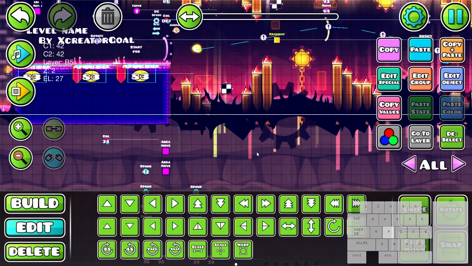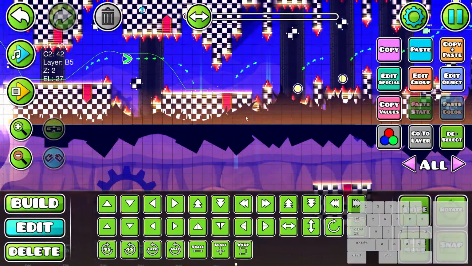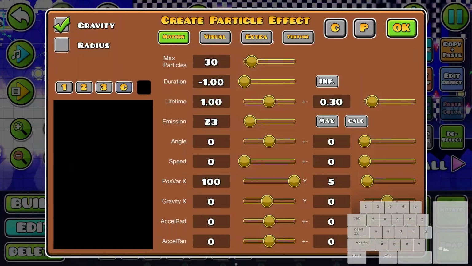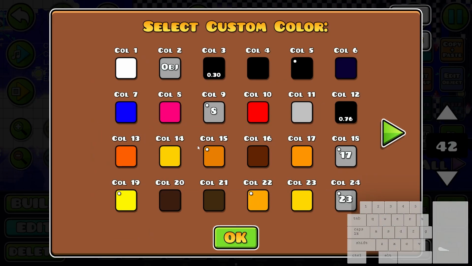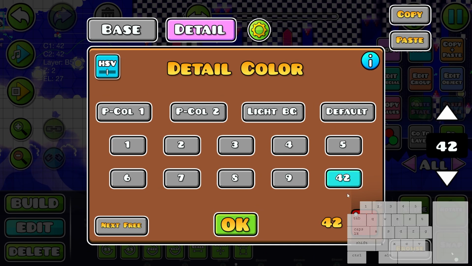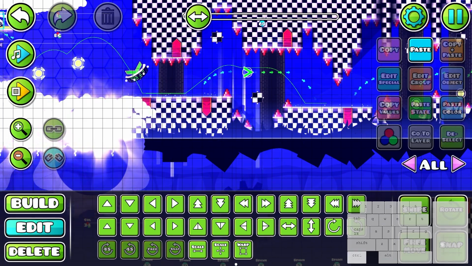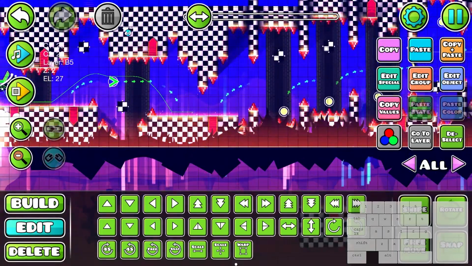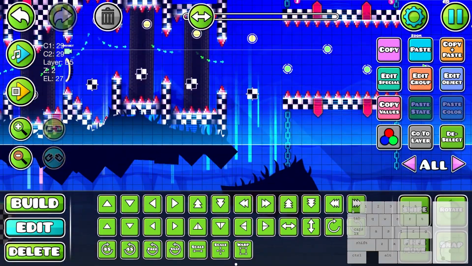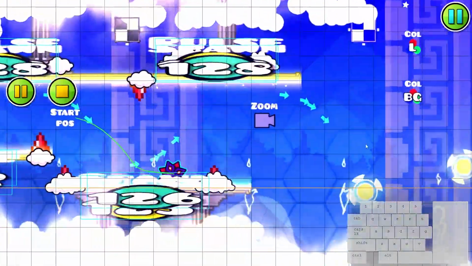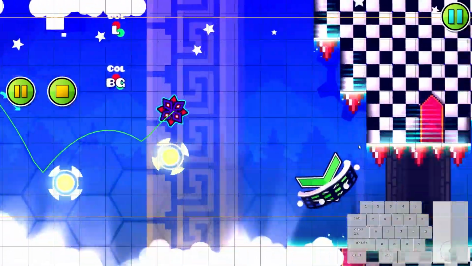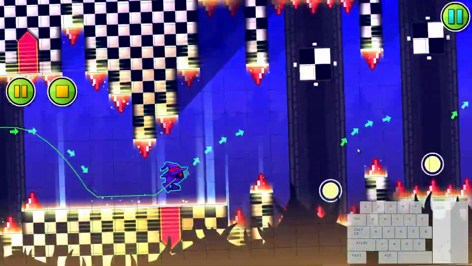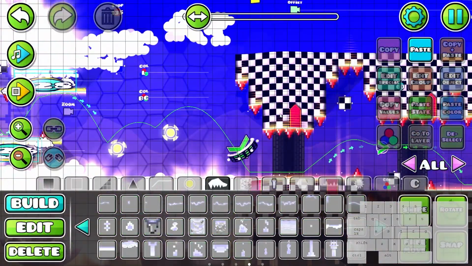Perhaps these things that we added in there could look pretty cool in here if we make them use the color of 29. 29 is rainbow, don't forget that. And they actually don't look bad at all. This is like a very checkerboardy part, so I think it works. Look at it. So now we have the shader as well, and the shader actually adds a lot to this. I kind of like that.